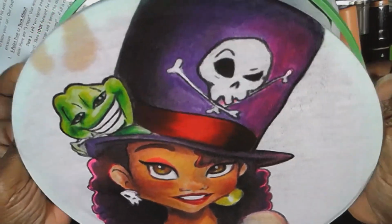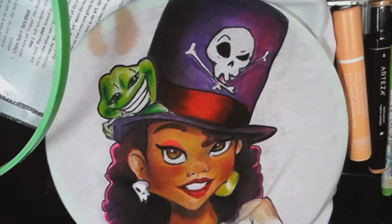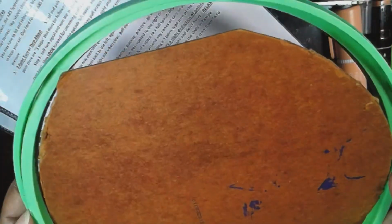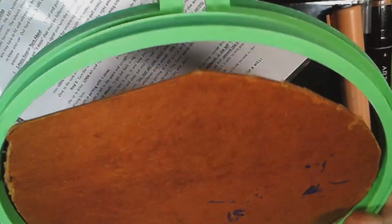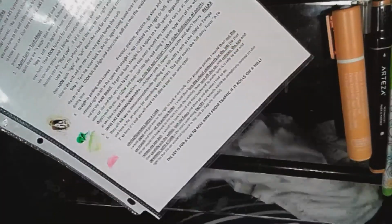I'm going to take it off of here so you can see it in its natural habitat. And again, I used an embroidery hoop. These guys are not expensive. This one is $3, if even, $2.49, something like that.